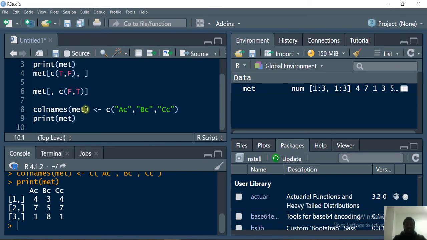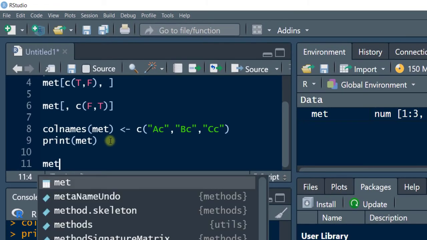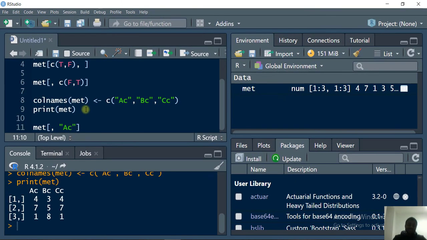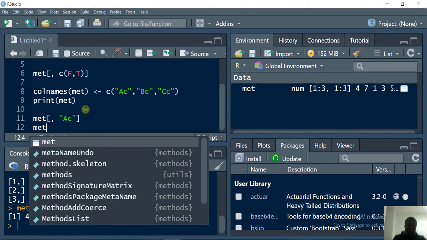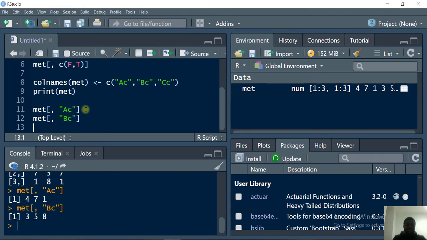So how do we index using a character vector? I say met, and I want all the rows, but I'm just interested in AC, which is the first column. If I run this, I have the result 4, 7, 1. If I'm interested in the second one, which is BC, I can say BC and then I have it.